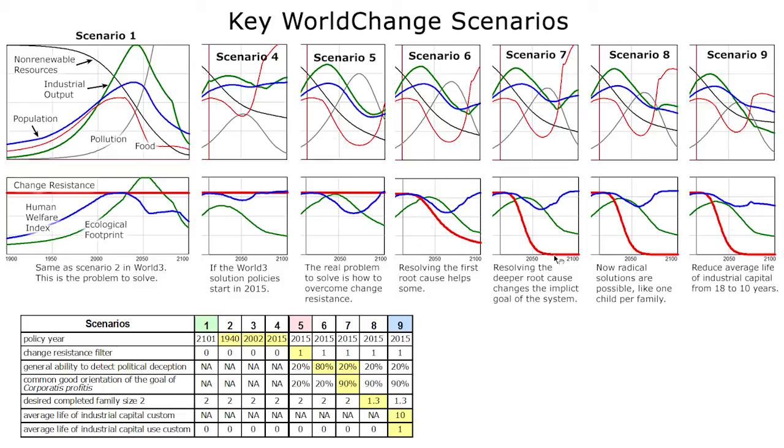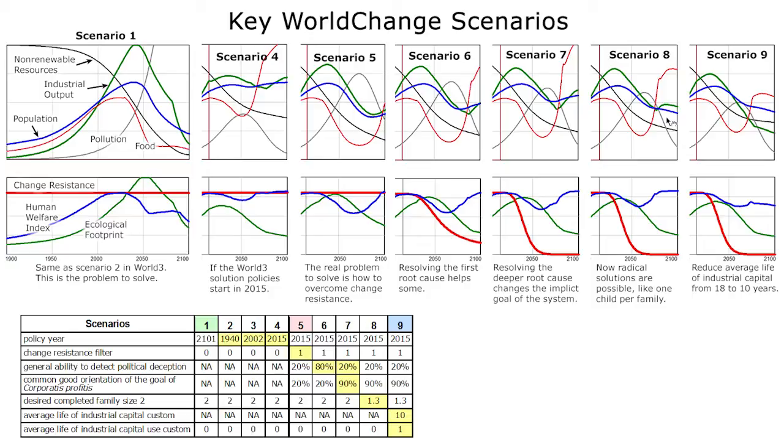Scenario 7 is hugely important. Now the human system has the right goal. It wants to solve all problems whose solution would benefit the common good. Democracy is now working like it's supposed to. This makes solutions that were impossible to consider before now feasible. One example is Scenario 8. This is a global one-child per family policy. Population now enters a managed decline.